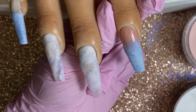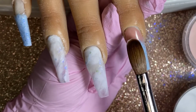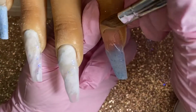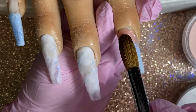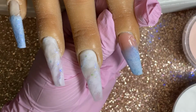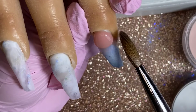But anyway, it worked eventually because this color just blends so beautifully with anything, no matter how wet or how dry you work with your beads. So I highly recommend you try this color because it's perfect for ombres as well as any design really. So I'm just applying that closer to the cuticle area, and I'm creating a nice ombre, and I'm going to do that on the index as well as the pinky.